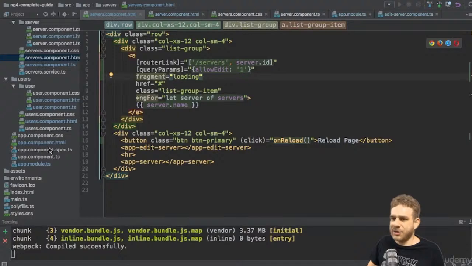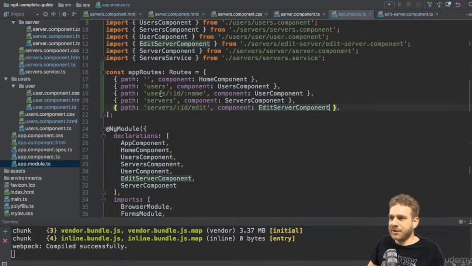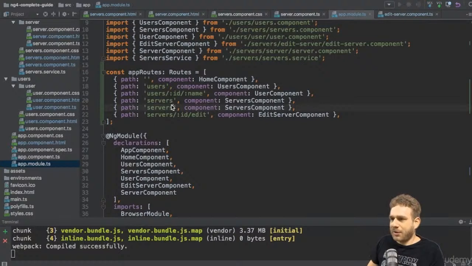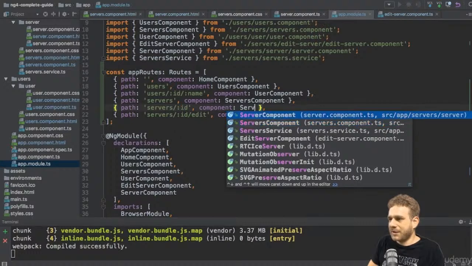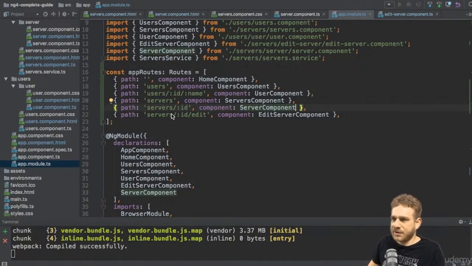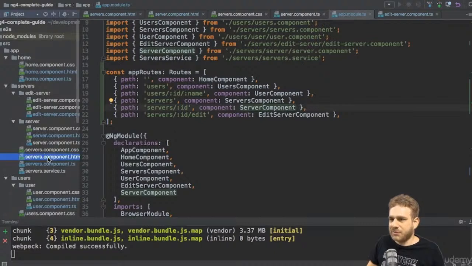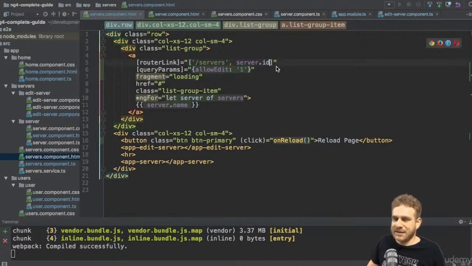With my link added here, we need to add the fitting route. So in our app module here, we need to add another route where we have servers and then just ID to load a single server with the server component here. Right now we're always loading the added server component, so make sure to add this extra route. And of course, this will be loaded because we removed the added at the end. So we're not editing this anymore. This just loads the single component.